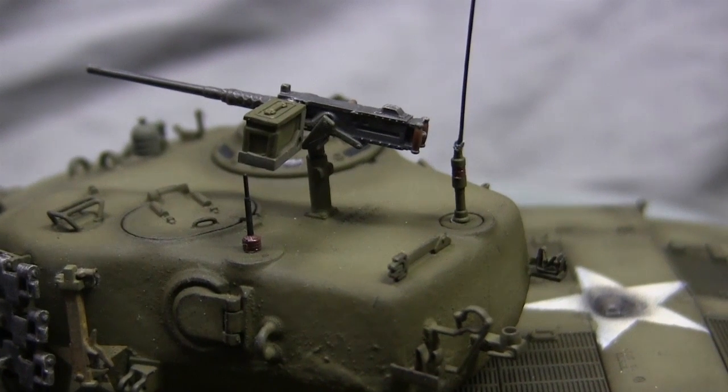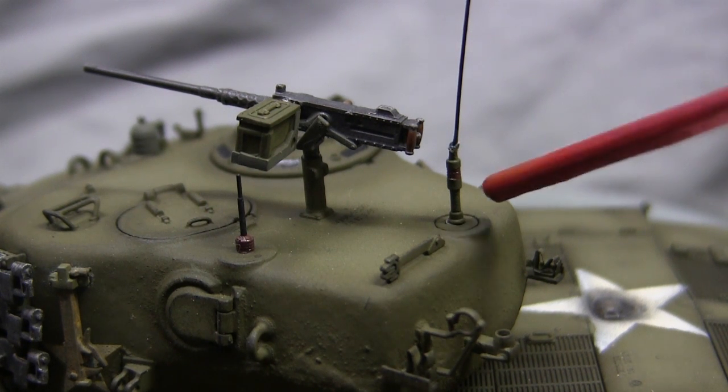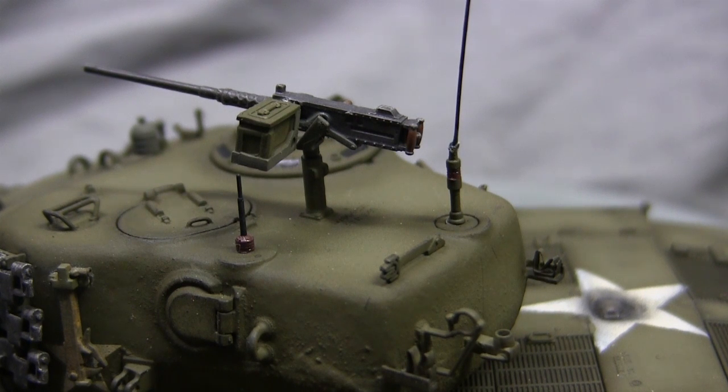Now on the Tamiya kit, the MP48 is a decent piece for a stock component. However, there are better aftermarket ones on the market, namely that from Aber, and there's another version from another company that I don't recall that actually has a real spring in it. Those units are very nicely done. However, for this kit here, the out-of-box unit is sufficient for my build.